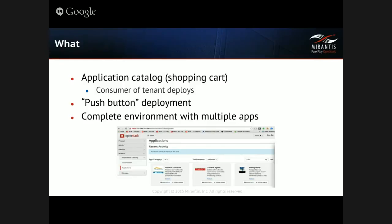Imagine if I could just click on a self-service button, go get a cup of coffee, go outside, go run around. Later on, it's up and running. That's great. It's cost me, the company, nothing. I made the user able to do that. And that's something we can do with Murano. I'm going to show exactly how that works. So, push button deployment, right?